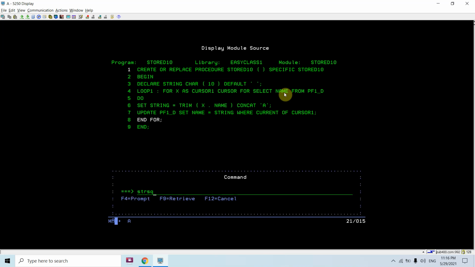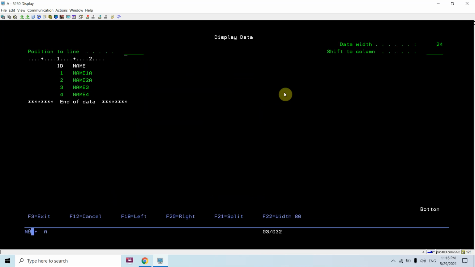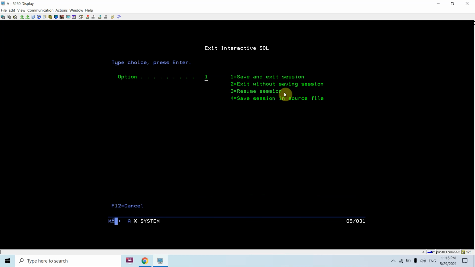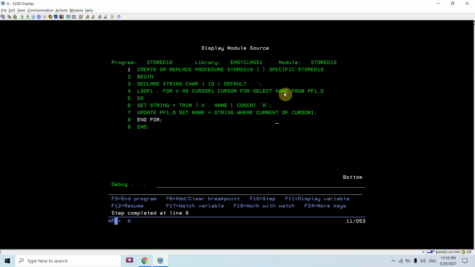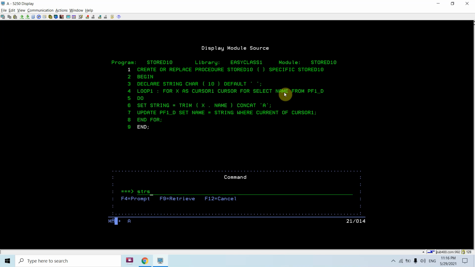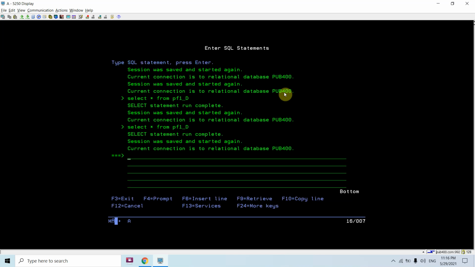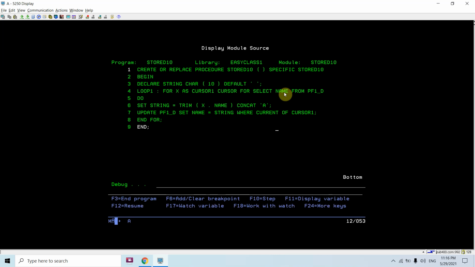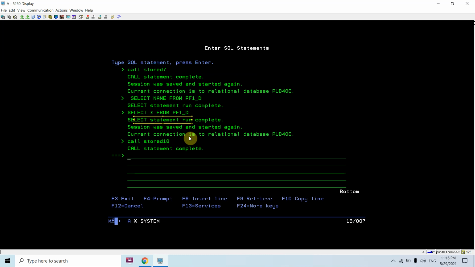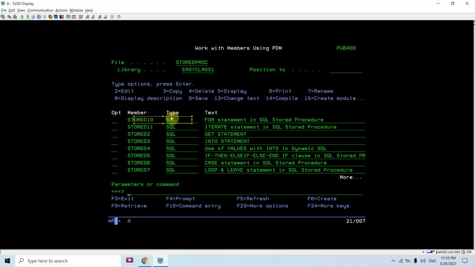Now name 2 also gets updated. So this way all the rows get updated. Now the third row gets updated, the fourth row gets updated. After this we don't have any rows further to process, so you can see all those rows got updated, and this is the end of the end for. So we are now out of the for loop. This way we will be implementing the for loops.